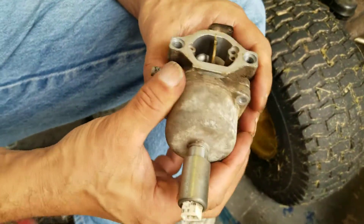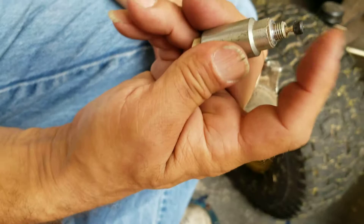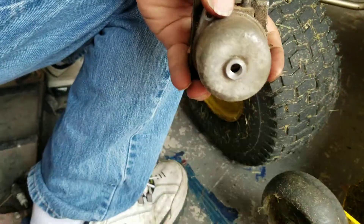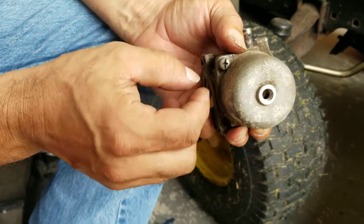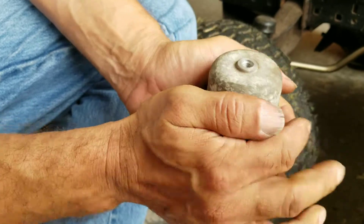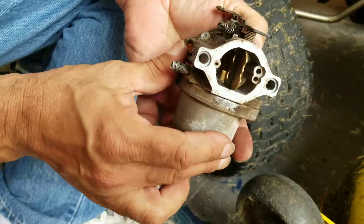So this is the old carburetor — I was just going to clean it out. This is a fuel solenoid here. It looks fine, but it was pretty corroded and I had a hard time getting these screws out that hold the carburetor bowl. So while we were trying to hold on to it tight to get a really good torque with the screwdriver, we snapped off one of these needle valves.